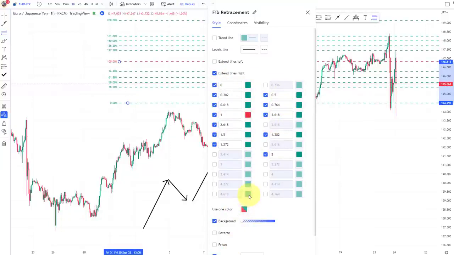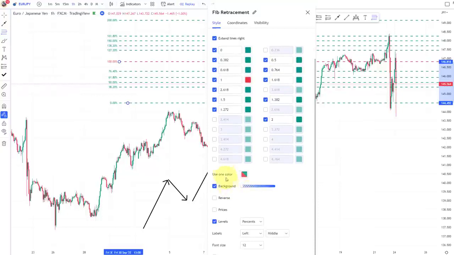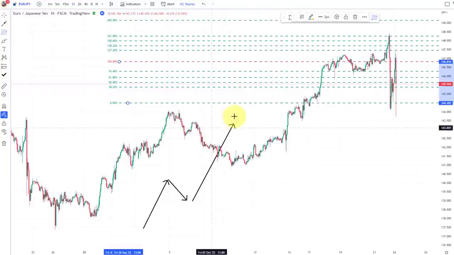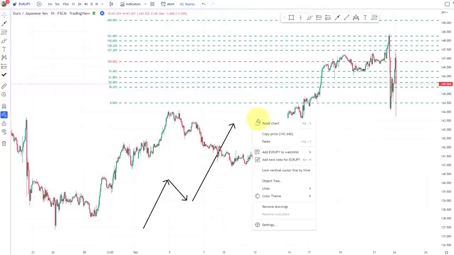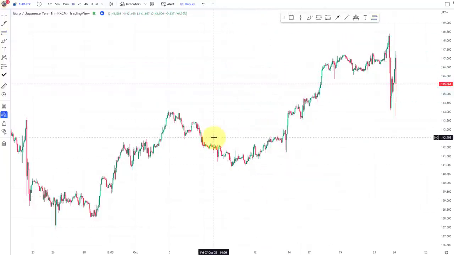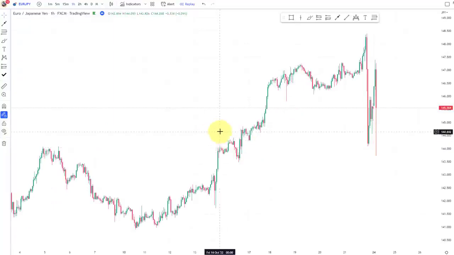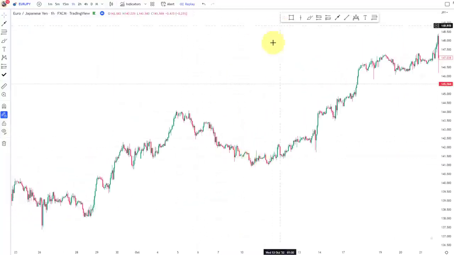Many traders will approach Fibonacci's differently. Maybe they draw it in the opposite way. It doesn't matter because Fibonacci's are percentage based. And that is why I use it that way. I've been using it for more than 12 years, and that's why I'm really comfortable in that way. If you use Fibonacci's in the opposite way, it doesn't make a difference. It's percentage based. So no matter how you turn it, it's always going to be the same information. But the point here is that you get comfortable looking for those wave rhythms.